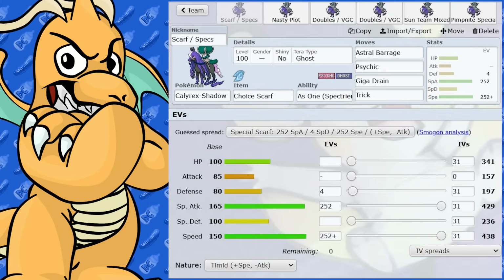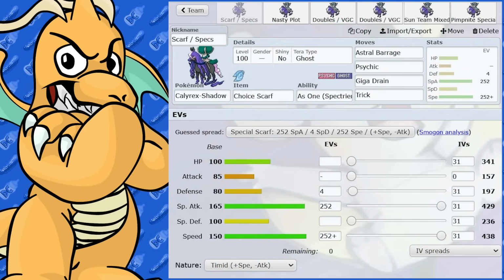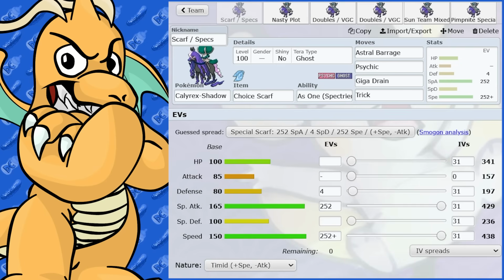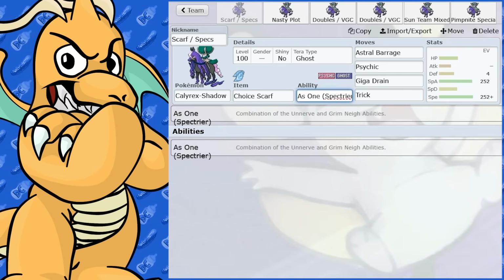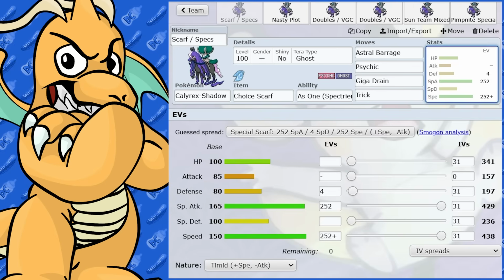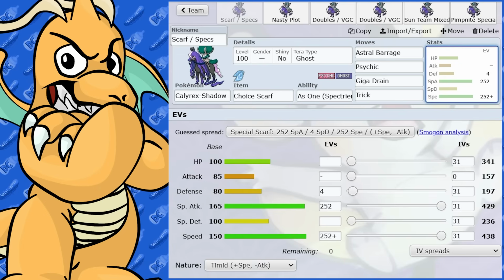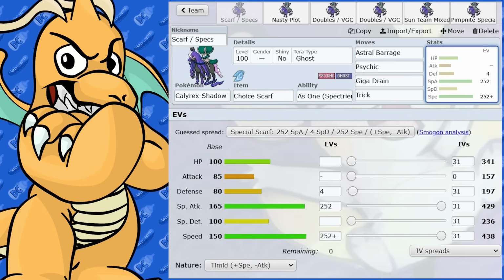So Calyrex is an absolutely amazing Pokemon, super sweaty, but I thought I'd cover it anyway because I plan on covering all the Pokemon. So Calyrex obviously is a primarily special attacker. It's very fast and it's very hard, and it's got a very powerful ability too. It's got the combination of Grim Neigh and Unnerve, so very powerful abilities for sure. Every time it faints a Pokemon, it's going to get a special attack boost, and it already stacks very high with its super high special attack set.